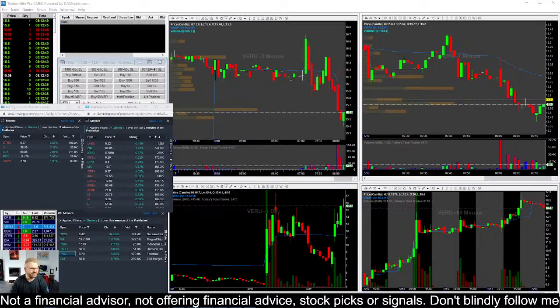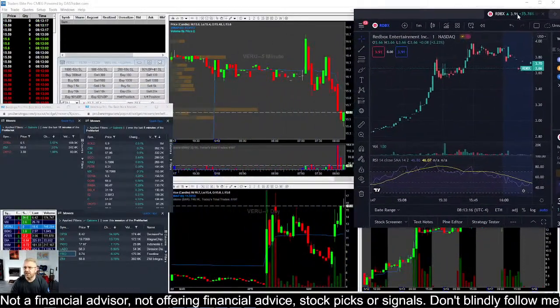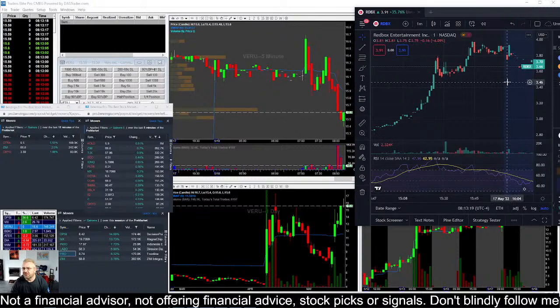DBX, coming into the close. Pull it on the 1 minute. So we got this red box here, and we got this setup coming in yesterday, coming into the close. Perfect bull flag setup. It really was, and I was able to get in there and ride that up and take a nice little profit just prior to the close.